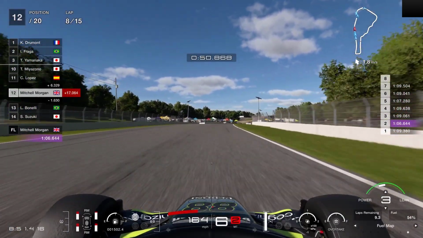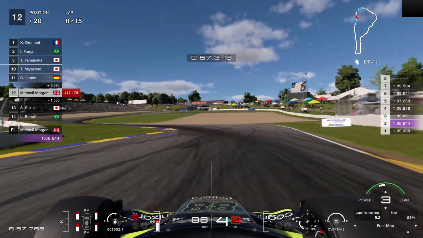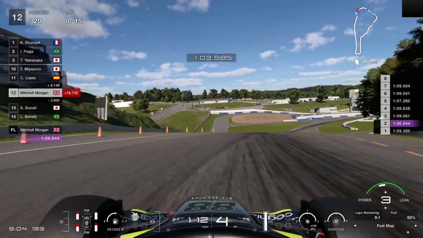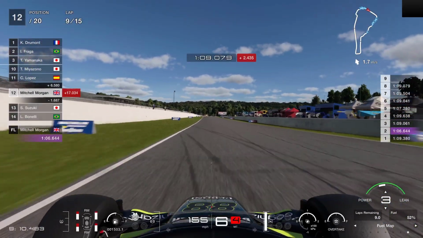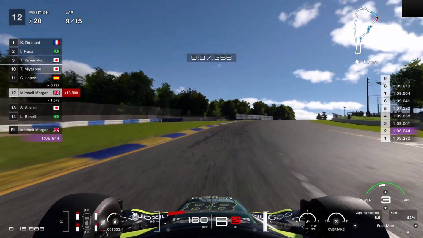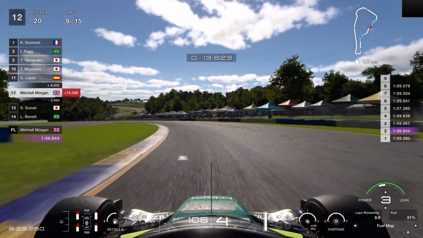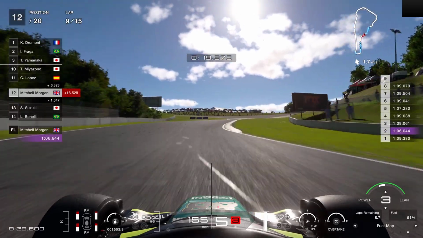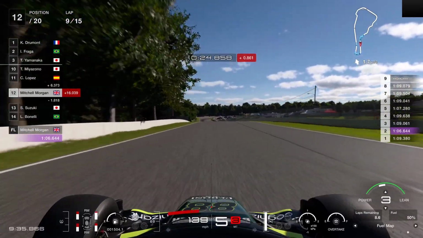6 seconds to the car in front, 1.6 to the cars behind. Whoa, bit of a slide there. Just got to be aware of these tyres now. I really want to take these to the end, especially as we're on lap 9 and nobody's pitted yet. I'm beginning to worry that this strategy is not going to work. And as these tyres are going away from me, I wanted to be slowing it down ever so slightly by now. Just lost a little bit of confidence in the tyres for the moment.